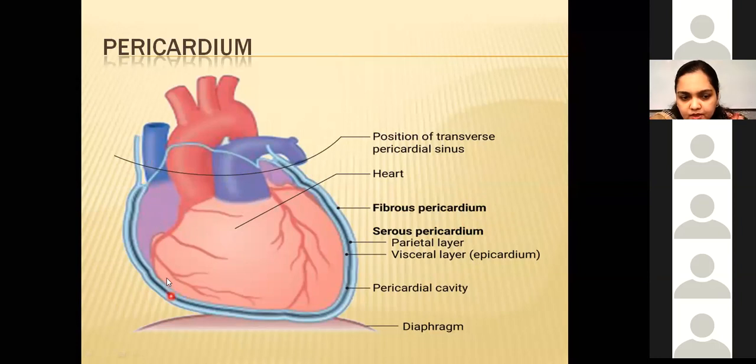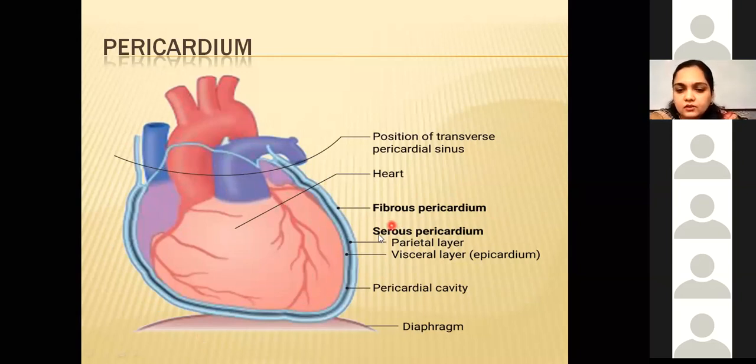Okay, superior vena cava. Now, regarding the inferior vena cava, we will discuss in detail where it opens, in which chamber of the heart. That is not covered by the fibrous pericardium because the inferior vena cava enters by passing through the central tendon of the diaphragm. So this fibrous pericardium covers the whole heart plus the superior vena cava, ascending aorta and the pulmonary trunk.